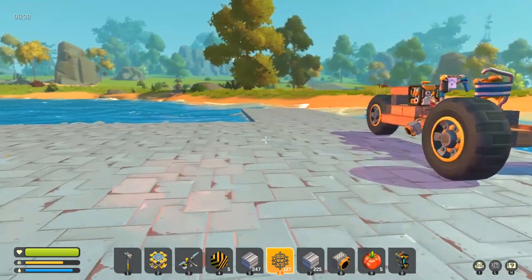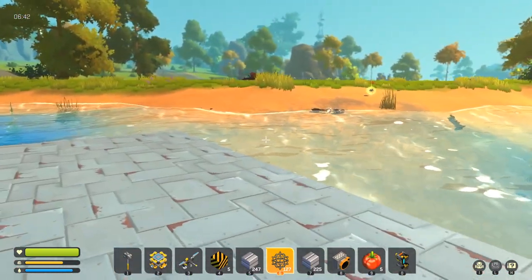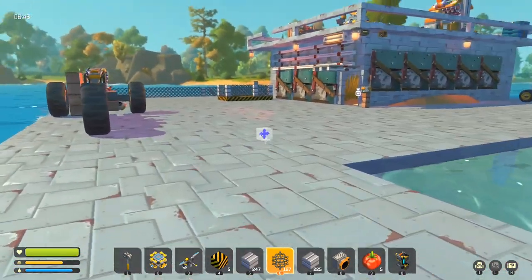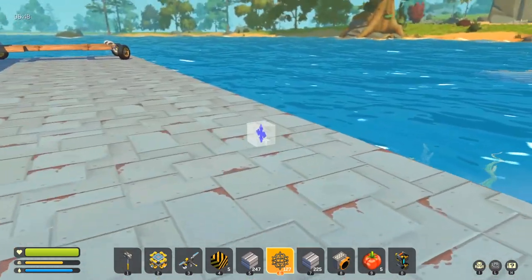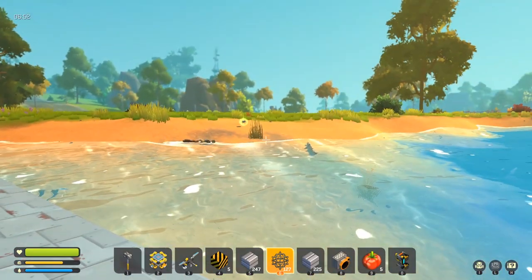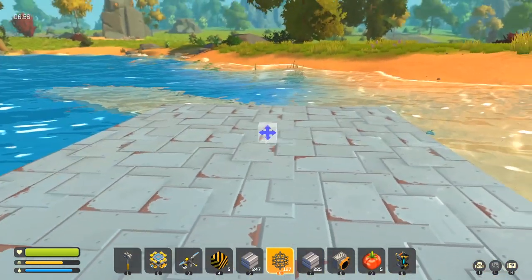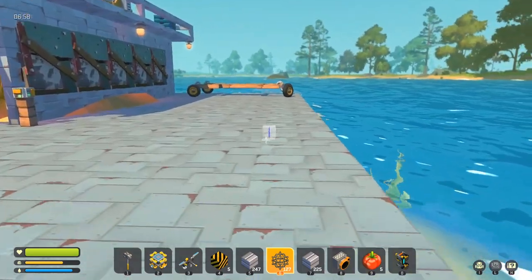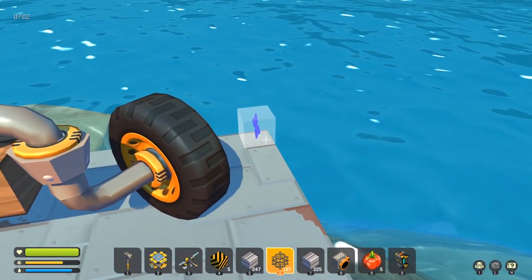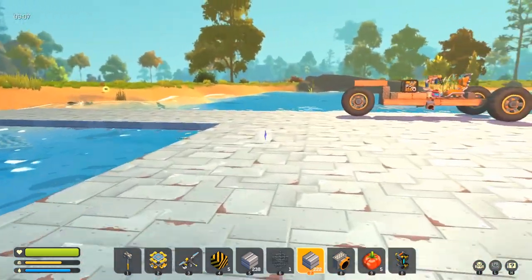Getting it over here would be really nice too, but I'm determined to make some sort of traps and something to keep the mobs away. What I've been noticing is that the robots seem to come from this side all the time. So I think the path of least resistance is what they'll take, but I'm not really sure yet. I'm gonna run some of this fence on this side too and see how far I can go with it. And unfortunately, that's as far as I can go with it.